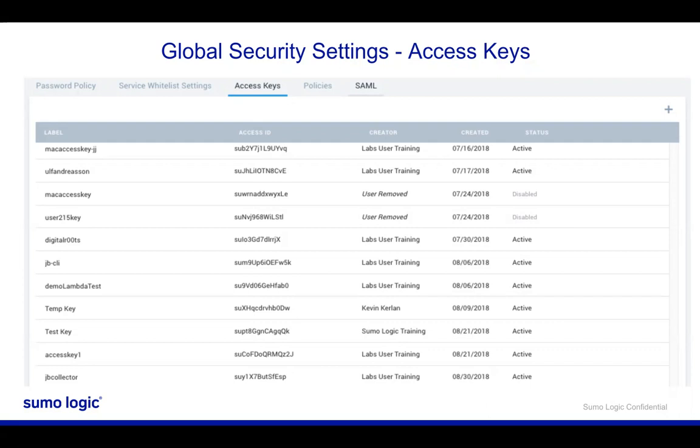and the collector installation. And in a few minutes, we'll go through a lab where we install the collector, and we'll see actually how to use this access ID and key pair. Well, you probably know how to use it, but we'll take a look at it.